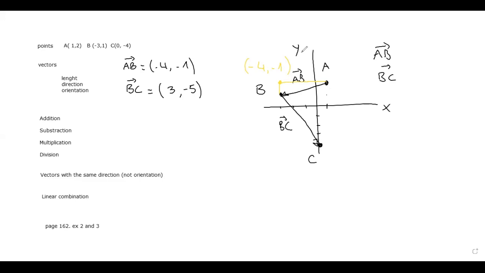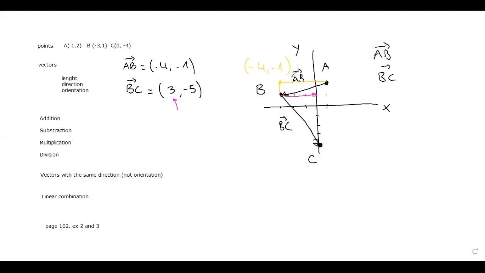So it doesn't matter if I do it with a picture or if I do it calculating, it will be the same result. Now I'm doing the same thing with BC. If I just see the picture here, to go from B to C, what do I have to do? I have to move 3 positions here, so 1, 2, 3, okay, that's that 3 here, and 5 positions down, 1, 2, 3, 4, 5. So to go from B to C, I have to do that: 3 to the right, 5 down. So it is the same thing. It doesn't matter how we calculate it, it would be the same.